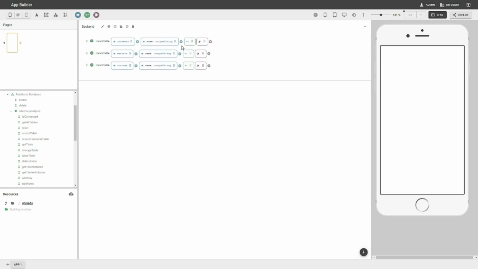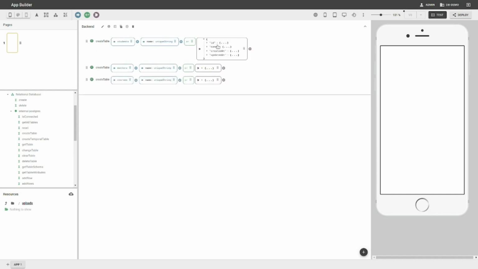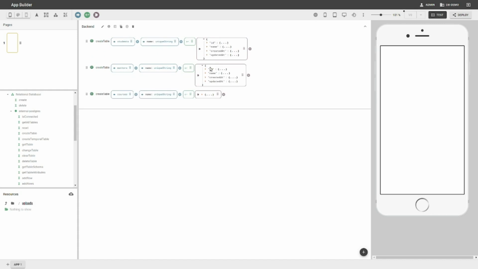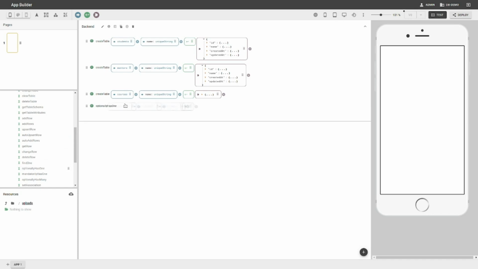And that's actually it, I believe. We can create the three tables, and if you check here you see what happened, and actually they look all the same. Maybe the created at is a bit different, but yeah, that's how it is. And now actually we have the three tables. We want to establish their associations, and for that we need the optionally has one.